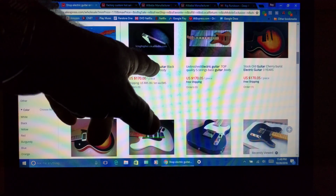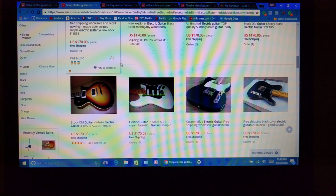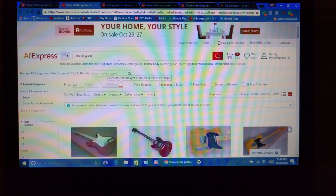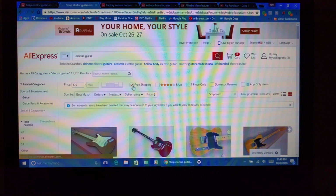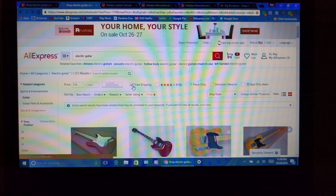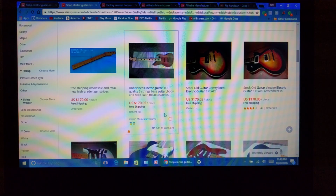Look at that. Explorer. Gets an Explorer. $170. Wow. Oh, that's shipping. You need to check free shipping. And when you look at some of these prices, you think, wow, that's some low prices. But then, yeah, because you have to add another $100 for shipping to the price you already see.